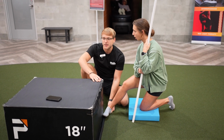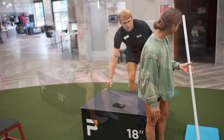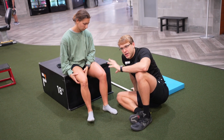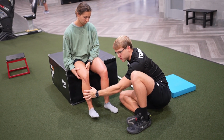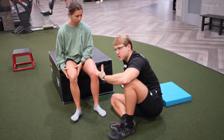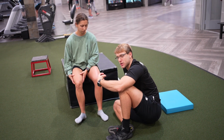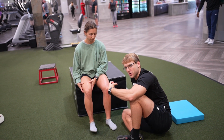Okay, go ahead and relax that. Let's have you sit up on the box and rotate your knee again. Let's get some variations of axial CARs going again. So again, we're using variations of axial rotation, where she's rotating on one axis, a variation of a knee CAR, to keep information flowing, to improve the afference. How responsive is the tissue in her knee that is responsible for the knee rotation?